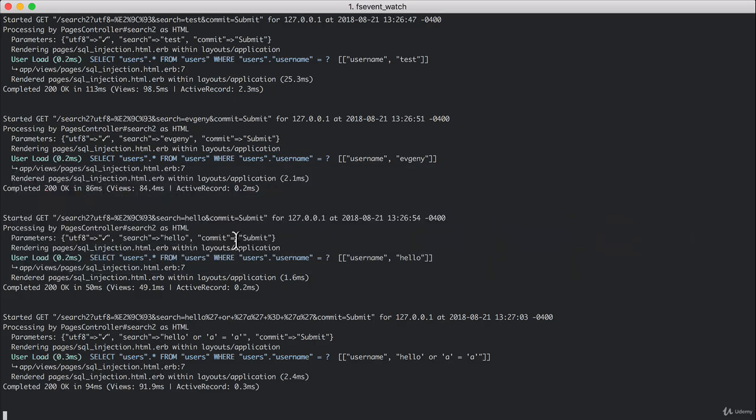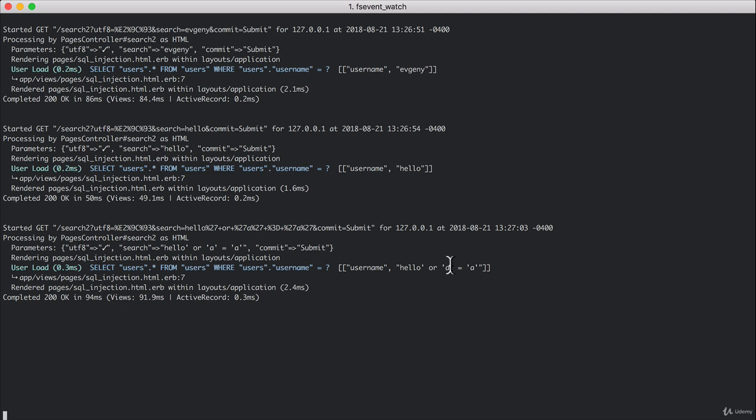And the reason for that is if you look at the query the way it looks now, it is now parameterized. So it's actually passing it to SQL as an array. And so even here where we have our attacking injection version, it parameterized it so it no longer can do any damage. And that is how we resolve a SQL injection attack, which could be introduced by bad programming practices for this particular instance in Rails.